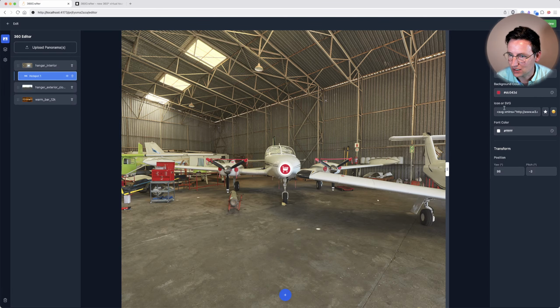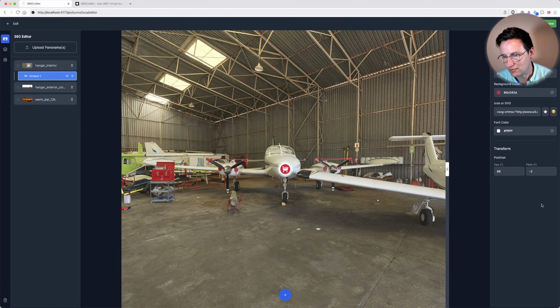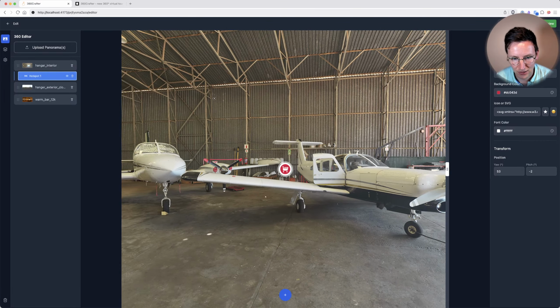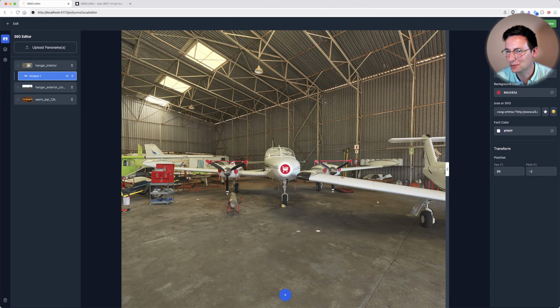And as you can see, the background color we can very easily change. The color of the icon itself we can also change very easily. So if you'd like to change that to something else, you can do that. I'm gonna leave it white, I think it looks best. We can move the hotspot to another place. It's very small things, I know. Those are the things that I might sometimes be a bit more busy with. Yeah, I know, well, in any case.